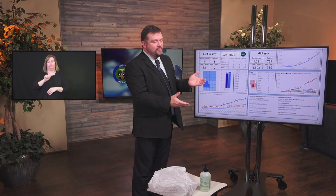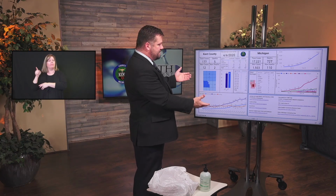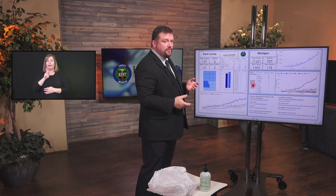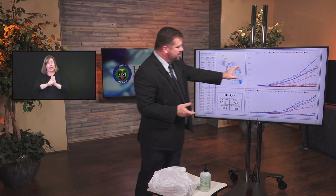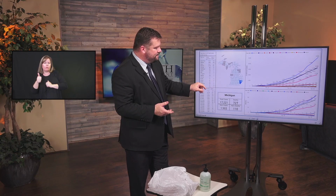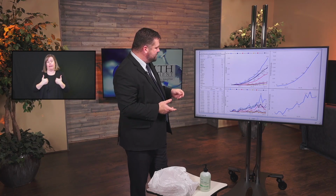I have a new tool that I want to share with you today. This is a new data dashboard that we have on accesskent.com. If you go to our county website and follow the links to COVID updates and then to the data dashboard, you'll find this, which is all of our Kent County data and data from around the state of Michigan related to the COVID-19 outbreak. We have information also from the state of Michigan. You can look at various counties and how we're comparing to other counties of similar size or larger around the state. The third page of our data dashboard also has more information from other counties.